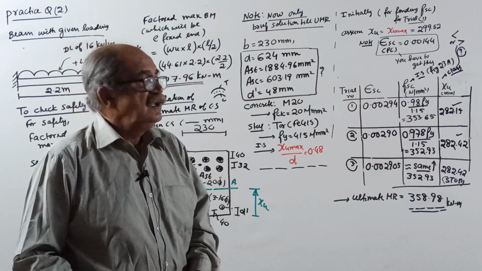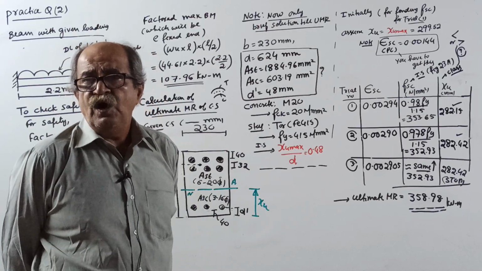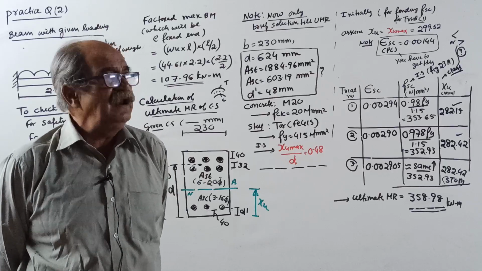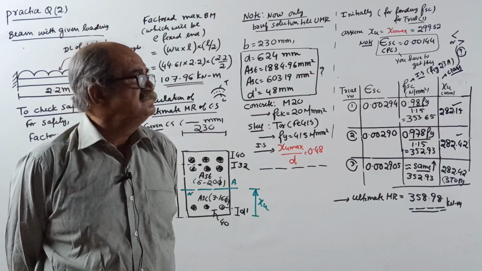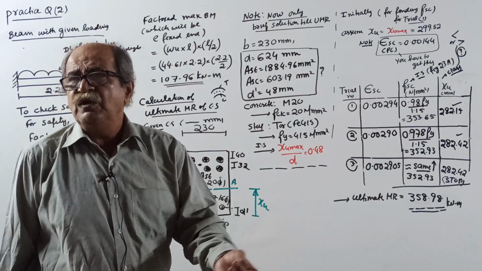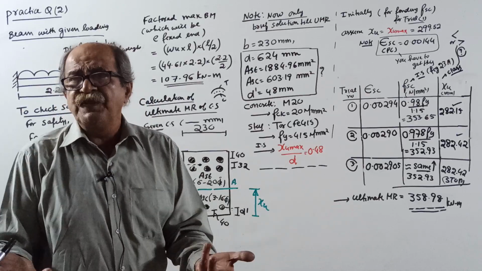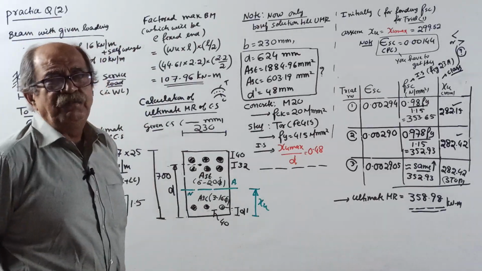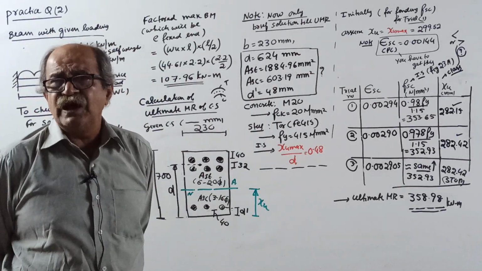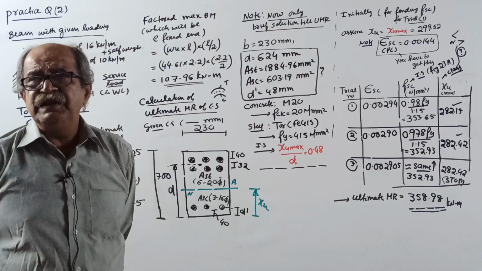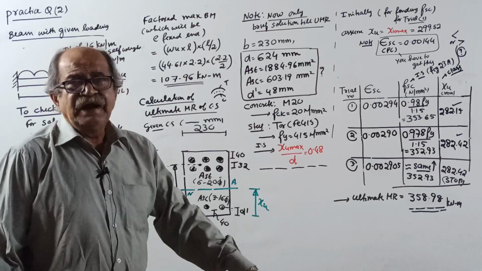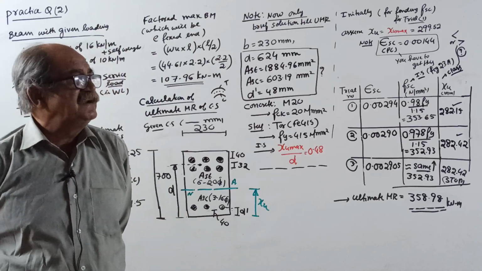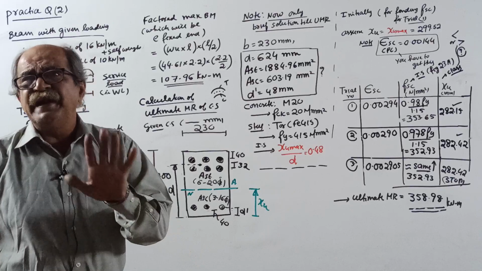Welcome to all. This is the concluding part of analysis of singly reinforced and doubly reinforced rectangular section by limit state method. Further, what I am going to do, I will explain when I upload the classes. Practice: for doubly reinforced section, many examples are over to find ultimate MR. Last time one practice question I gave, where loading part is considered, but still important is the ultimate MR part.